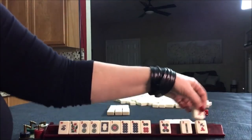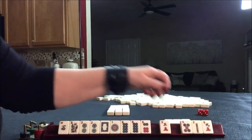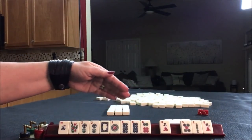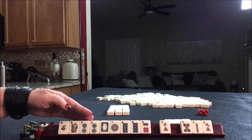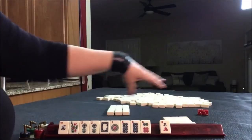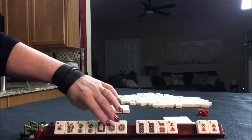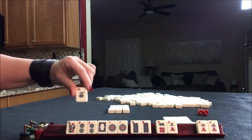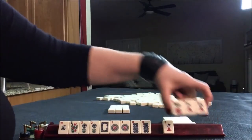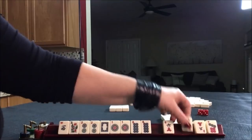Okay, we got a 2, 3, 9. Let's pass 1 of each suit. One, two, yeah. There's a 1, 2, 0, 1, 8. All we need is a north, east, and south. Let's pass these 3. No keepers.